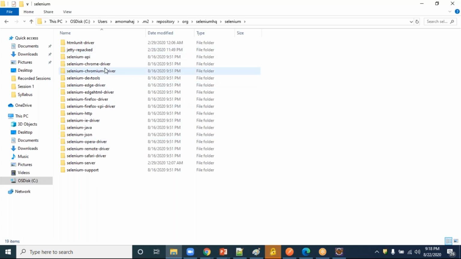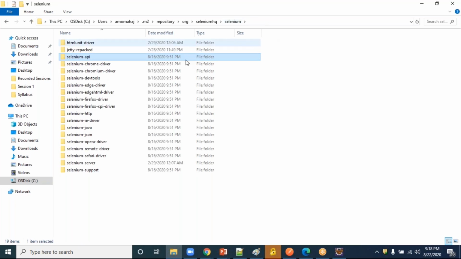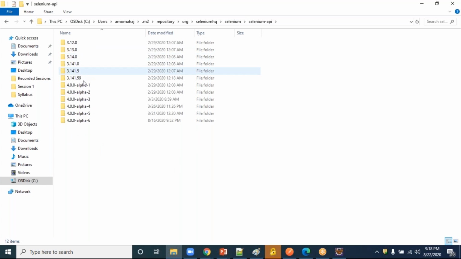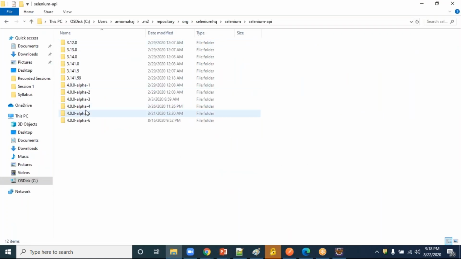If I go to Selenium API, the core API, I will see all the versions here, 3.12, 3.13. You see here that I have asked for Selenium 4 alpha 6, but we can see so many versions here.